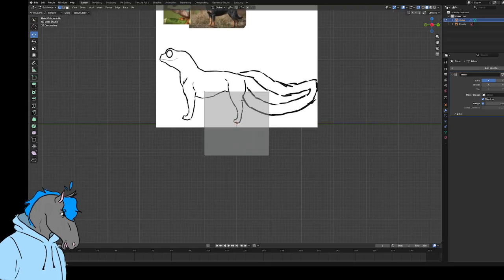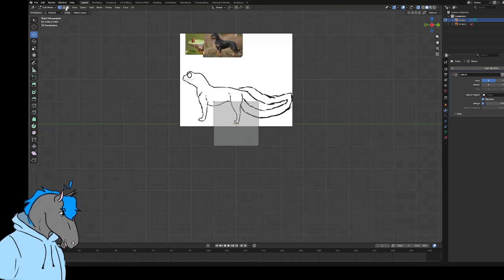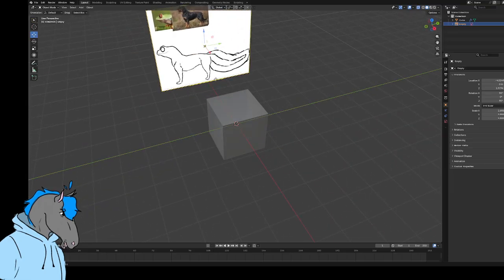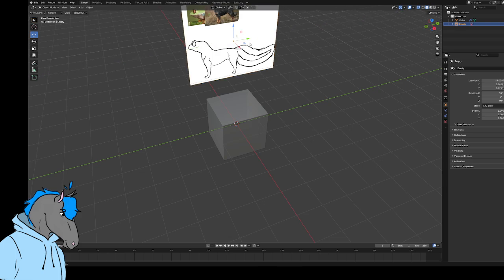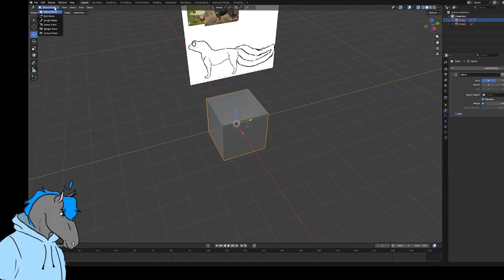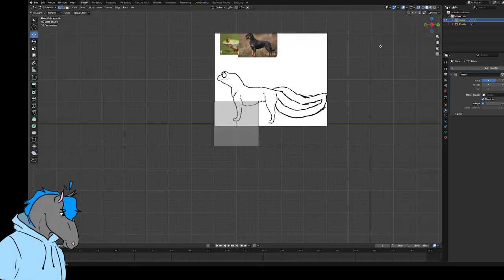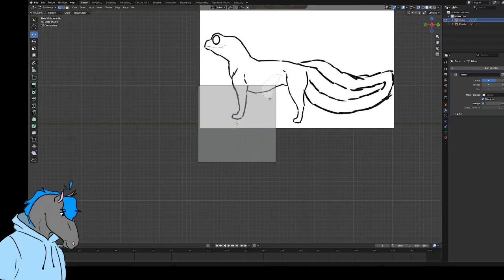Yeah. And then I tend to start with, oh shoot, I didn't line up. I like it to have the front legs lined up with this, just because it'll make adding the bones later a lot easier. So, just do that really quickly. Sorry if you can hear my mouse a lot. I might end up having to move that at some point. But then I tend to start in the middle of the body and just line everything up.